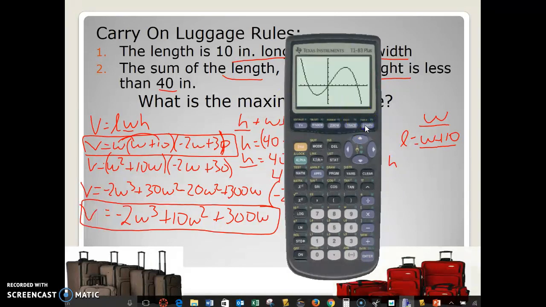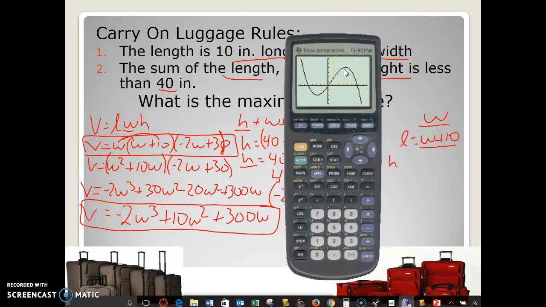The reason I wanted to show you this is because the question was, what is the maximum volume? Well, we're only interested in the domain values that are positive. Remember that our X value represents the width. It would be impossible to have a width of negative 2 or negative 4 or negative whatever it is. I can't have a negative volume, so this part is not applicable to our situation. But over here it is. If I have a width of 2, my volume is up there. If I have a width of 4, my volume is higher. Or a width of 6, my volume is higher. The question is, what is the maximum volume? Well, that's this point right up here.